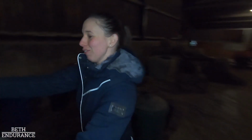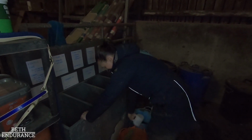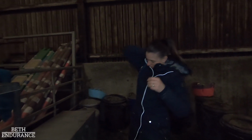It is well and truly dark now, so it is time for the ponies to be fed and for the Whizzlebet to come in. So, let us begin. Let's go get her. Right, Roo, you need to get out of the way so the Whizzlebet can come through. And you know she doesn't like going past you. Okay, you pull grumpy faces at her. So, out of the way, please. I'll come to you in a second. Go on, out of the way, please. Good boy, Roo. Come on, Wiz.